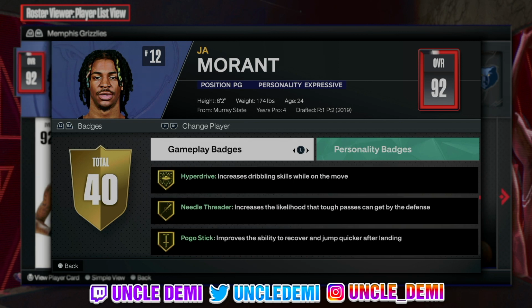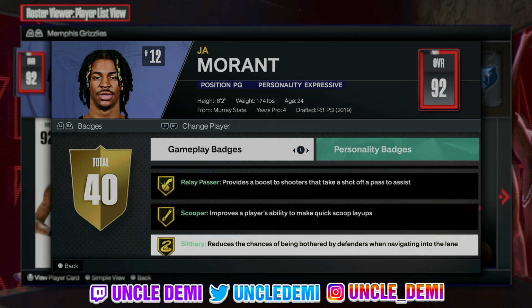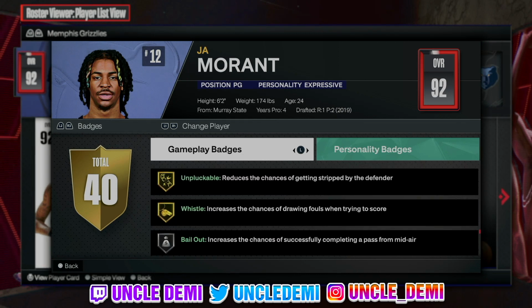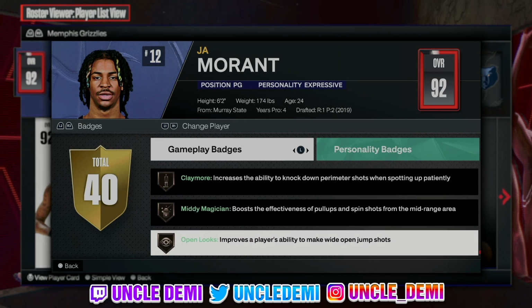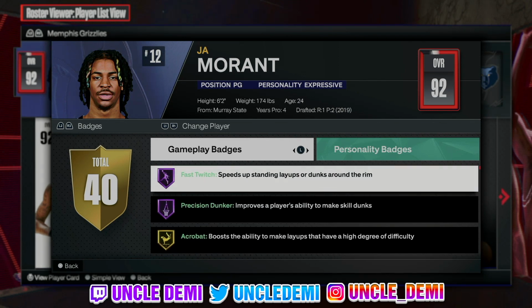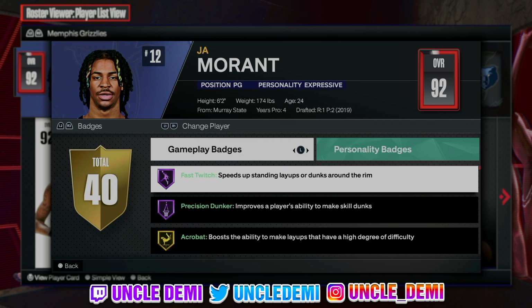Like, what? He has pogo stick, right? Relay passer, scooper. Look at all these gold badges, bro. Like, this is crazy. Touch passer, two-step, unpluckable. Like, this is insanity, right? Insanity to think about. So, of course, I'm definitely going to be up for the challenge. So let's head over to the My Player Builder right now, and let's go ahead and make Ja Morant.